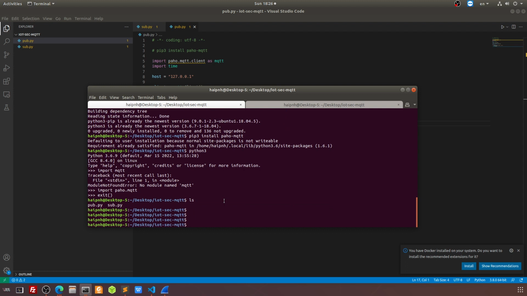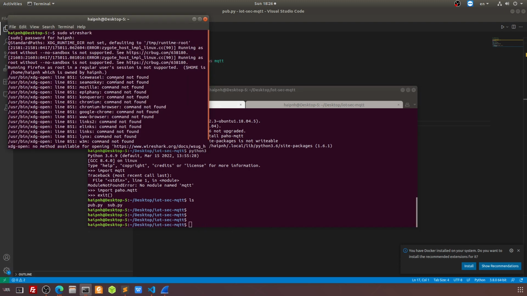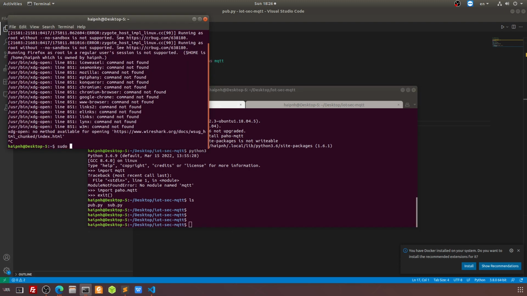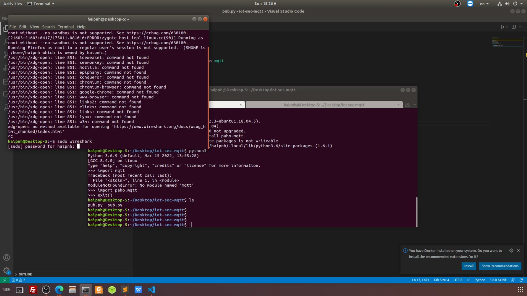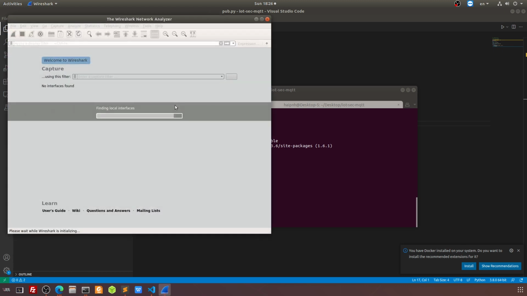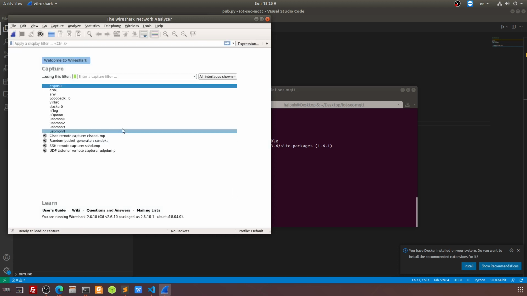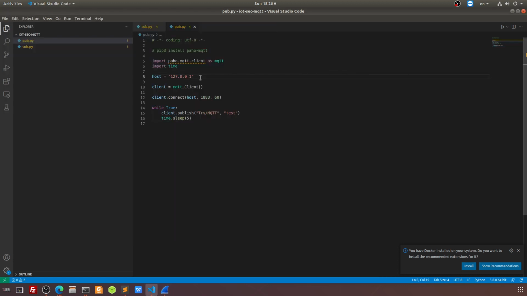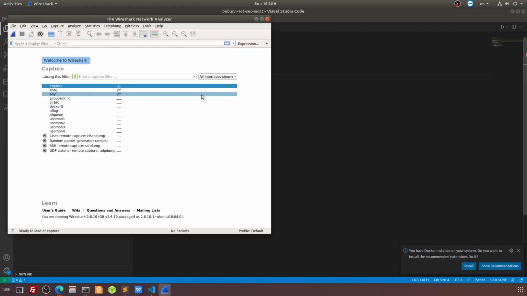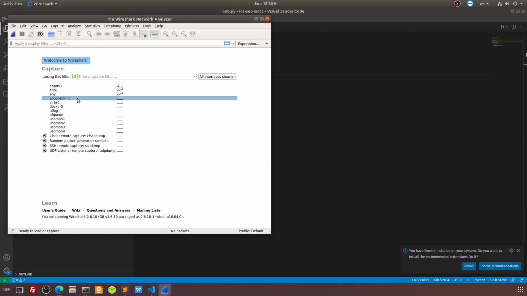We also need to run Wireshark, and I already have Wireshark here: sudo wireshark. Because in our demo we are running these files using localhost, we will capture the packets on the loopback interface.